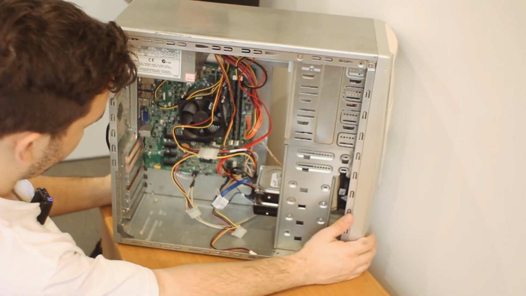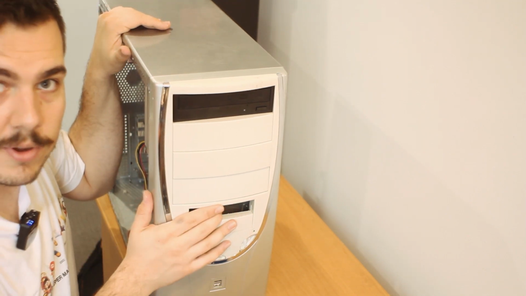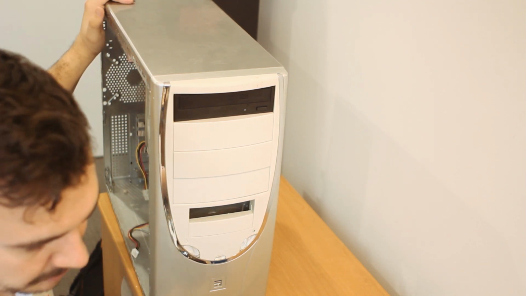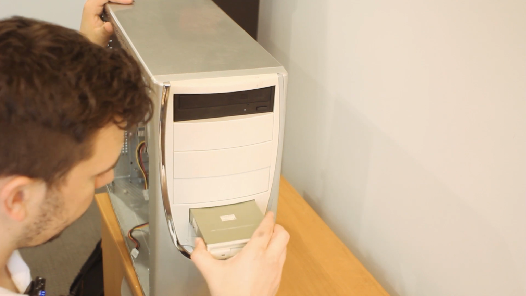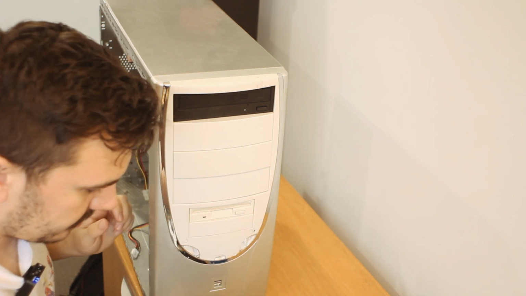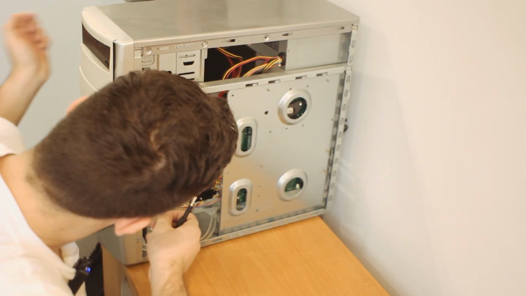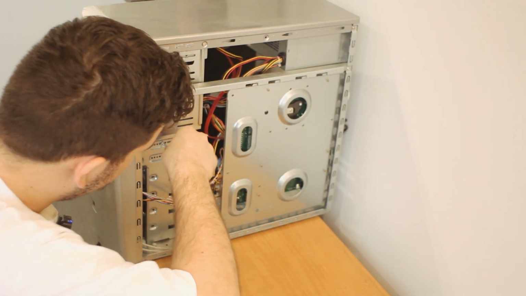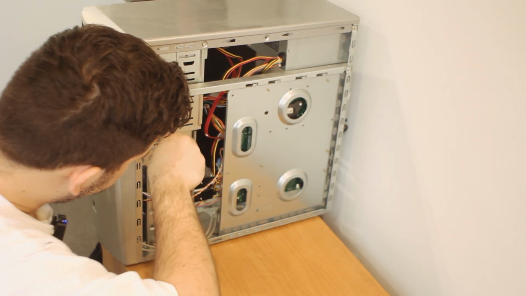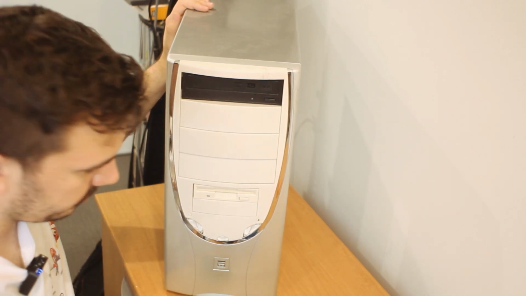Another thing worth noting is this case has a slot for a floppy drive. This motherboard's way too new to even entertain a floppy connector, but just for the lols, I'm going to put in this beige floppy disk drive, just because it'll annoy me otherwise. I try to avoid using floppy disks wherever I can. They annoy me more than they bring me joy, so I'm not that bothered. Obviously this black plastic doesn't look very good, but what can you do?